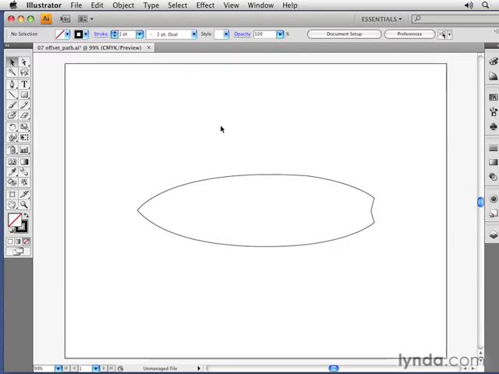file. So what I'm doing now is I have this surfboard that I've created, and maybe I also want to, maybe on the inside over here, create some kind of a design with a border around it. It kind of comes out to the border just a little bit. So what I really need to do is make a smaller version of the surfboard.